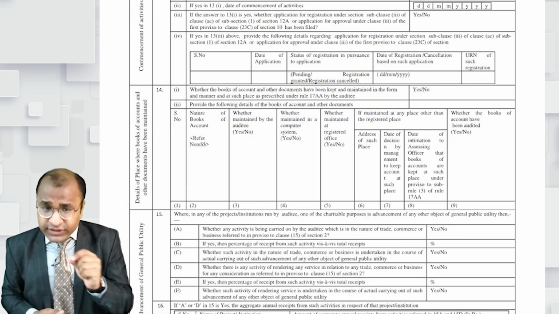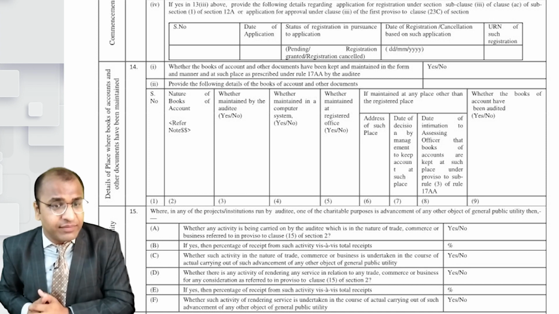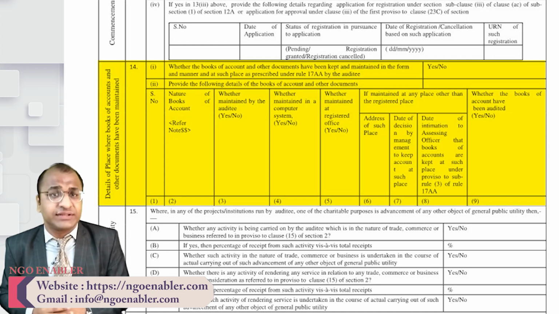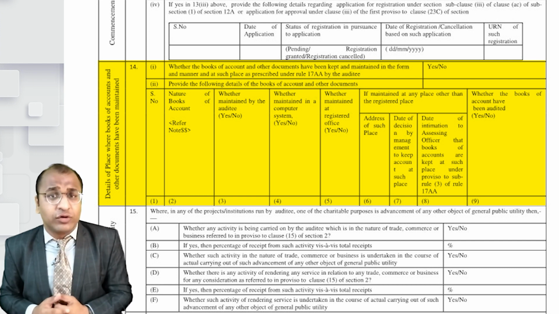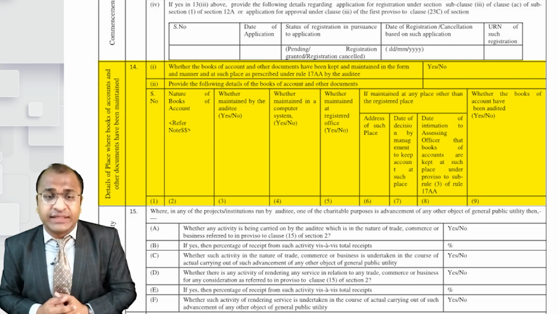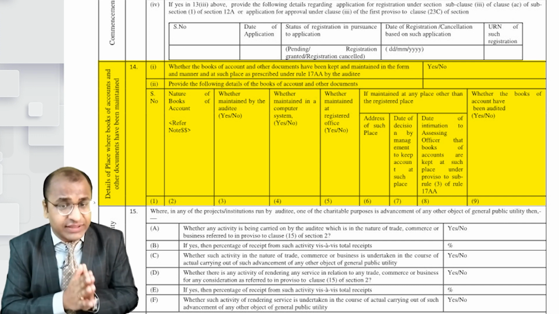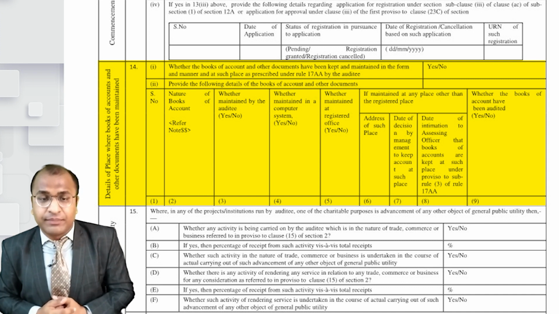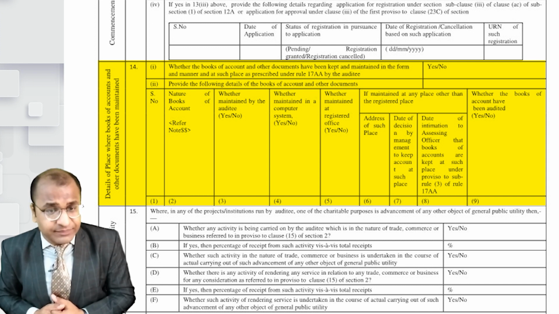One of the most important additions made in form 10B, and which needs to be filled diligently by the auditors, is about the books of accounts maintained by the organizations and the address at which such books are maintained. Remember our video on the notification number 94 of 2022, which was released on 10th August by CBDT, where the books of accounts were specified for the charitable organizations and which were mandatory to be kept. One section of the new form number 10B completely deals with that notification and reporting its compliances.